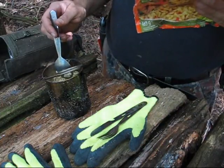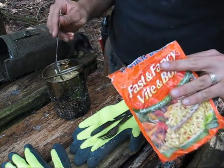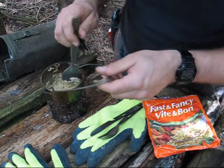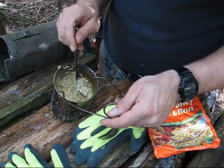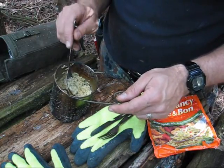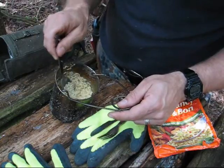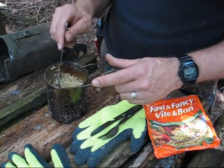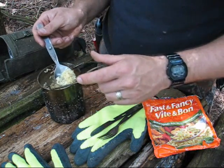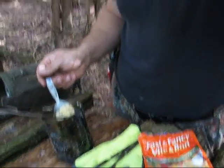According to Uncle Ben, we have four servings in here at 150 calories a piece, so you're in for 600 calories if you eat the whole thing. It's made about 500 mils according to my Pathfinder cup. Another big plus for this is that adding to it would not be hard — if I was hunting and perhaps I took a squirrel or a quail or a small bird, frying the meat up and adding it to this would be easy. And wild veggies out here would not be hard either — some wild leeks or wild onion would be really good.